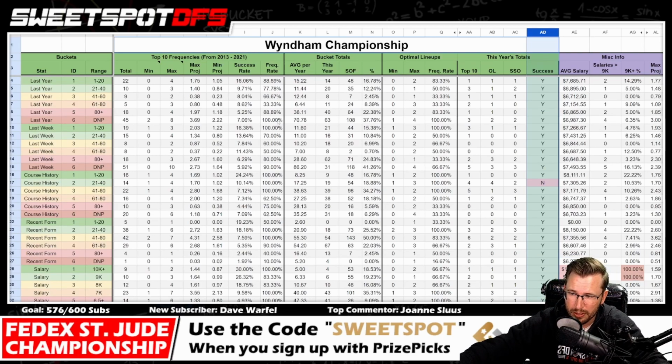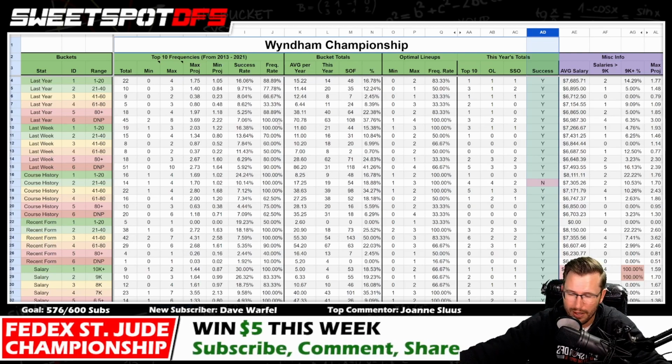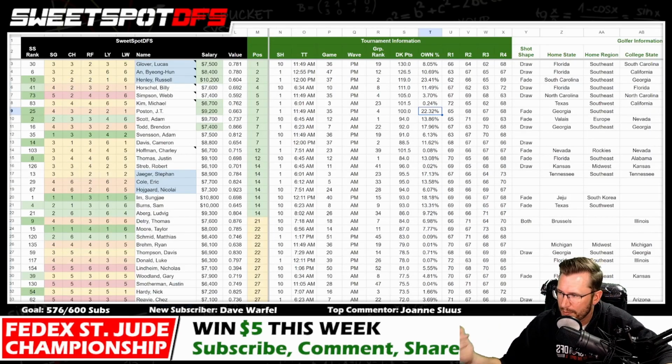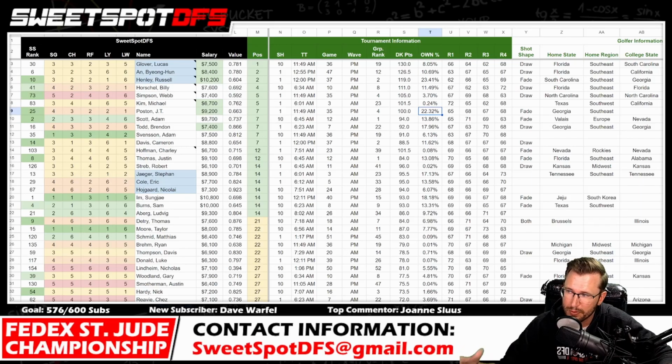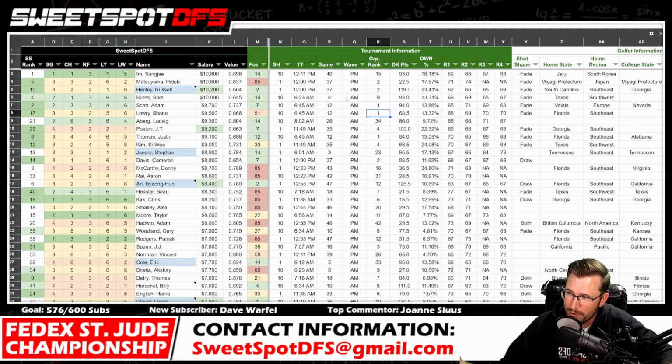I do like to build the best lineup you possibly can using the sweet spot process. That's what I call the sweet spot optimal. I usually compare that to the GPP winner. If the sweet spot optimal does beat the GPP winner lineup, then the sweet spot process was 100% successful, despite, as you can see here, 34 out of 36 buckets being successful. So still a good success rate, just not 100%. Now, before I actually review the optimal versus the GPP versus the sweet spot optimal, I do want to go over Marquee Tee Times because that's also included in the sweet spot process.